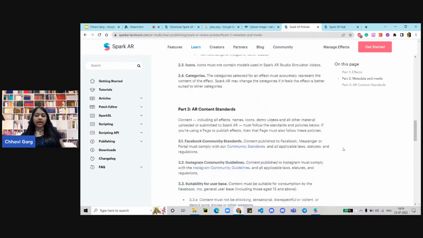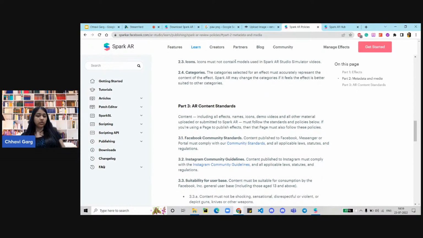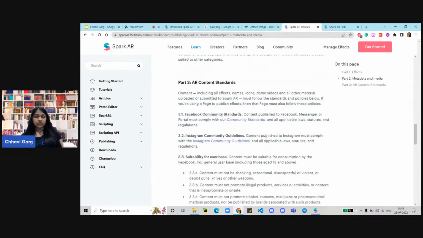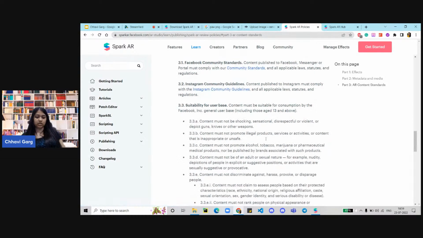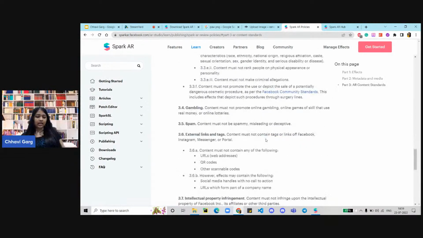And the icons must not contain models used in the Spark AR Studio Simulator video that I just explained. These are a few things you have to keep in mind, along with the Facebook and Instagram community guidelines. You can check those out, and yeah, it's great.